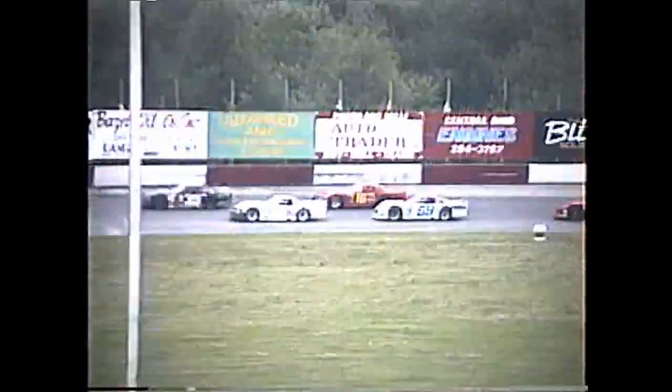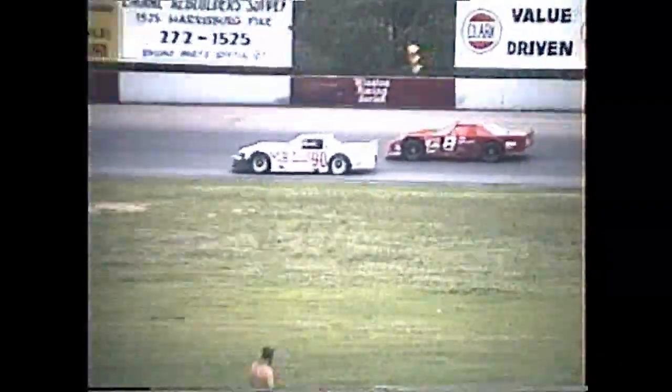Two laps complete. Randy Maynard Jr. wastes no time, immediately to the outside of Ron Priebus for the lead. Priebus looks to be limping around now after that restart. Looks like possibly a deflating tire on the car number 90, we're not sure. It's Randy Maynard Jr., the leader. Mike Simpson is second. Burgess White third in car 59.